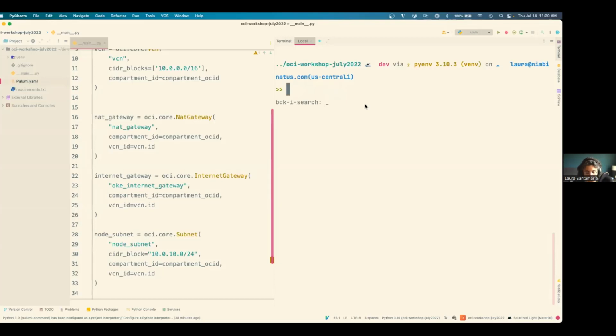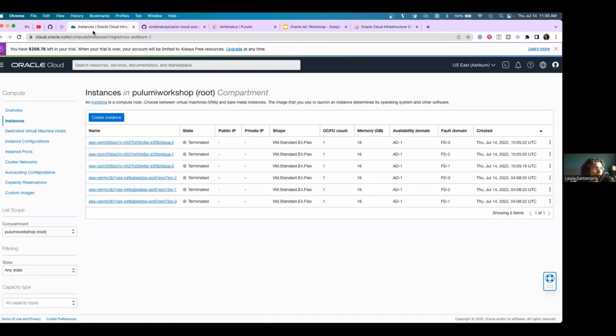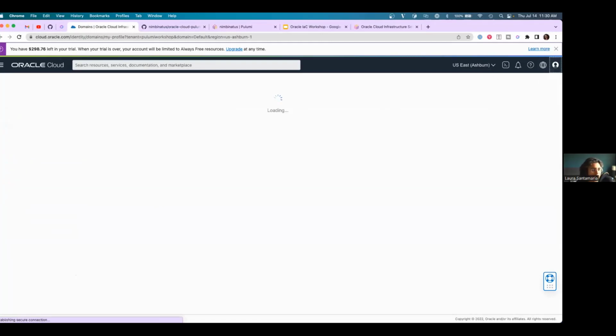So in my case, I'm going to do pulumi config set, and we're going to do compartment OCID. I think this is the correct one. We're going to just go double check because I've been on two different versions of Oracle Cloud today. So I just want to make sure that I've got the right one.